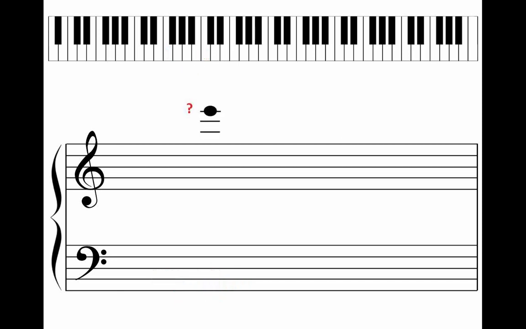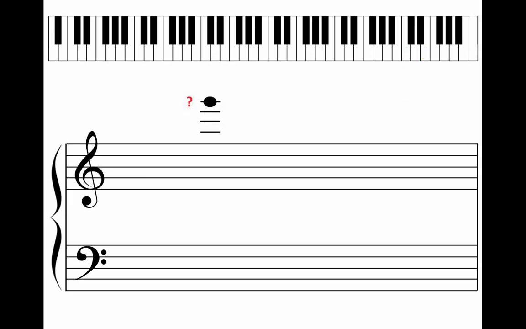Ooh, now we're getting up pretty high here. Okay, well, let's just think it through. We know that high C is 2 ledger lines above the treble staff. So there's high C. And this note is above it, and it goes line to the very next line. So it's a third. So what we do is we find high C. There's middle C, treble C, and high C is way up here. And up a third from high C is E. So high C up a third is E. So that's what that note is. Not just any old E, but this E right here.